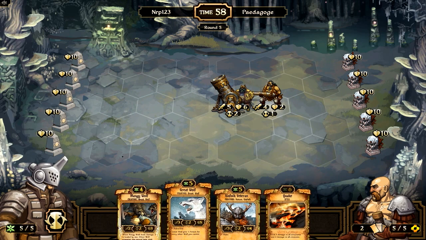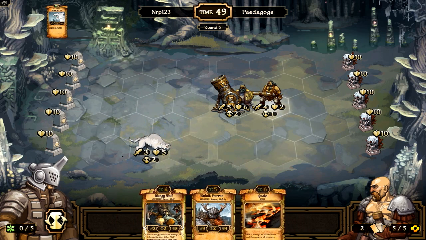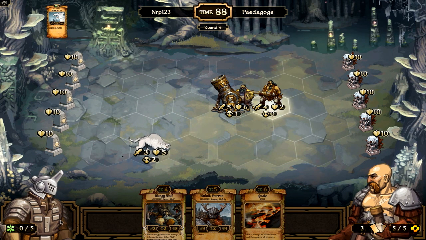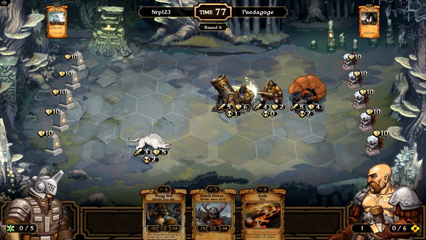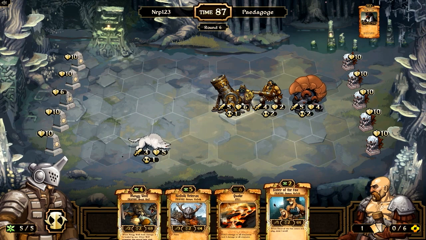I could play the Great Wolf here. And I'm going to do that. I know I'm probably going to Quake next turn, but the Great Wolf has enough health to absorb a Quake. His Scattergunner does not, and that structure he has, the Mortar, will take 3 damage. Hopefully he just puts down some random units right here. Okay. Now I will Quake. Ooh, I got a Sister. We're going to sack the Sister.